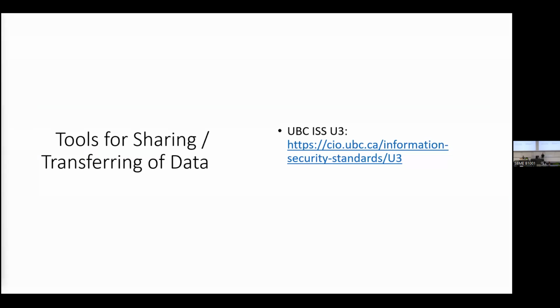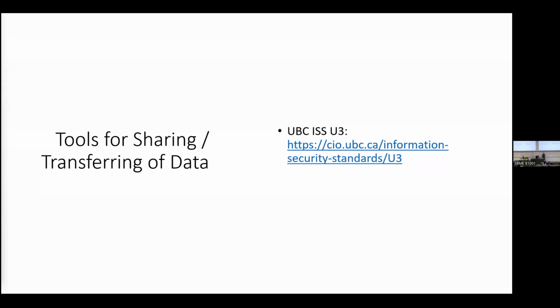But the information in there is designed to support these kind of questions. So as you need them and as you need to find those answers, think about jumping over to the standards. And I will toot UBC's horn a little bit. We have some of the best information security standards in the country, published in the most intuitive way. So when you go to them on the website, if you hover over a term and it's a defined term, a pop-up will show up telling you what that term means. Very few other places have that kind of level of information. So they're quite easy to read, even if they're daunting policy documents.